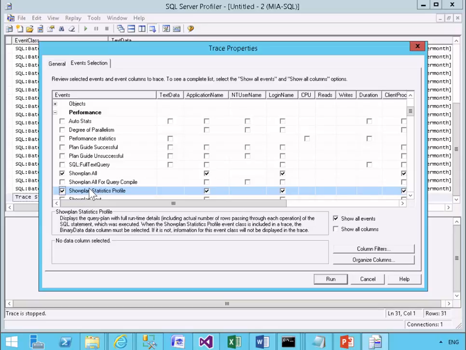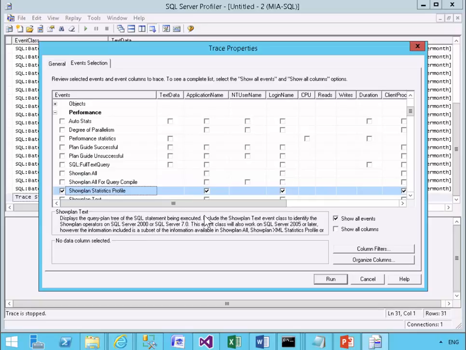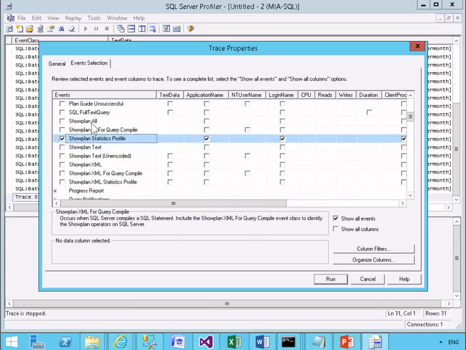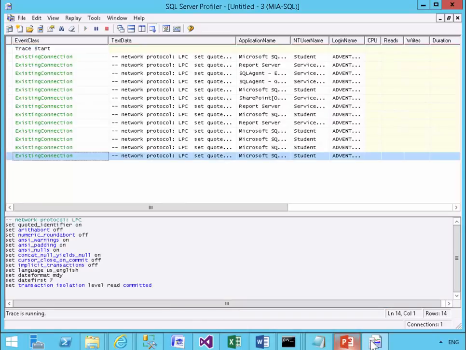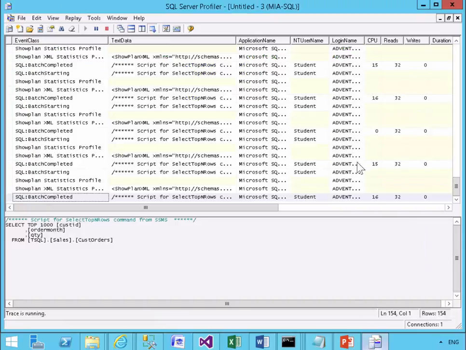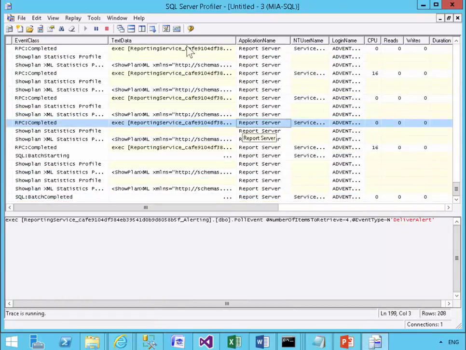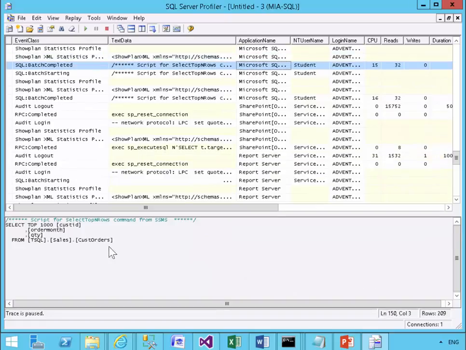So if you have doubts, okay, now I found the queries that are taking a long time, let me capture these statistic profiles. And this not only shows you the execution plan, but it also includes things like IOs and CPU use. Now, there are two versions of things, so let's just run it. Run this 20 times. Okay, so I'm going to stop this trace. I really should filter by username.